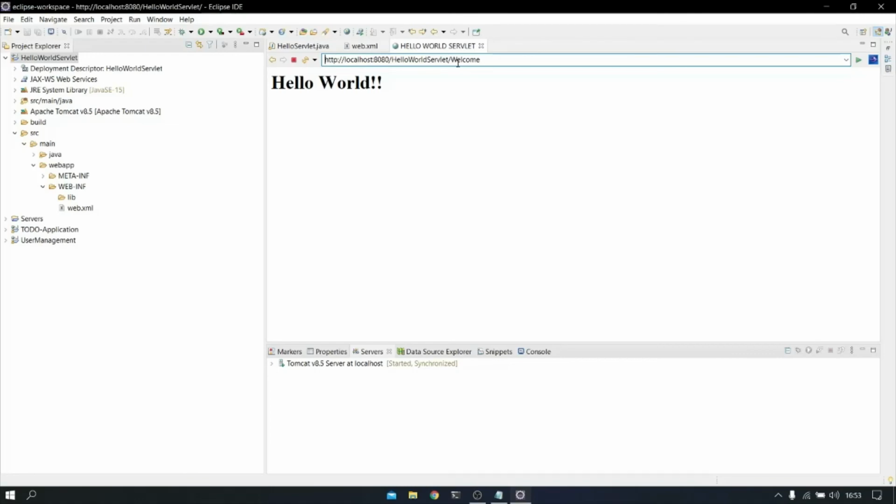Some people say that it's easier to run a servlet program in the Eclipse IDE because there's not much to configure. It's pretty much the same. But I think you need to know how the backend of things works, how you can set up an environment variable, how you can set up a server. For that part, you also need to learn the manual things which we did the first time. So in this video, I pretty much covered both things.